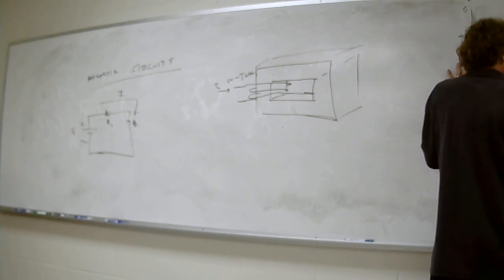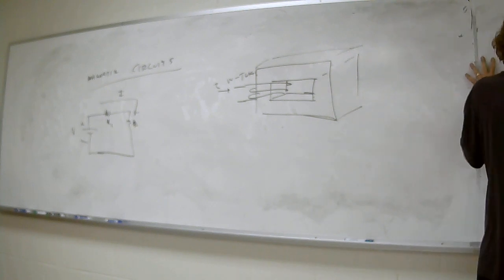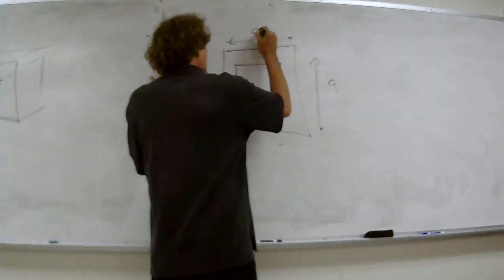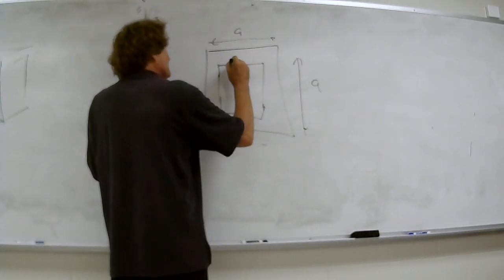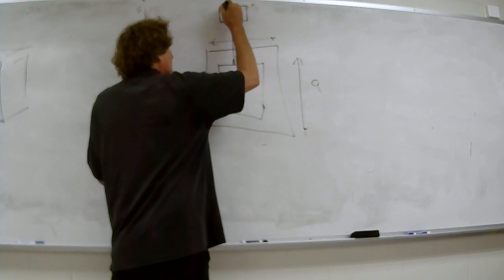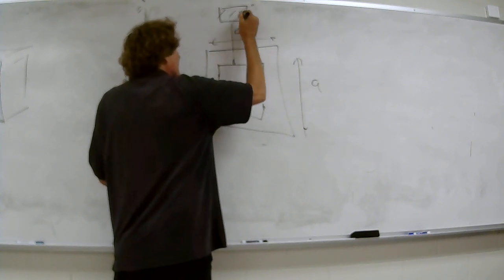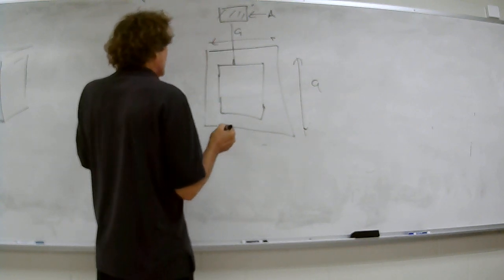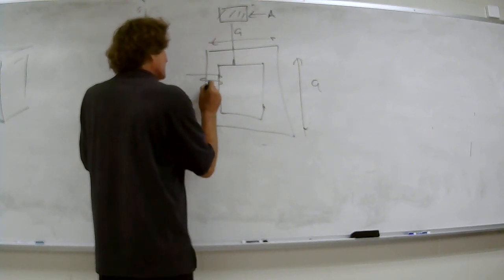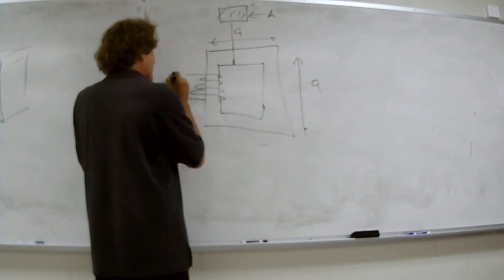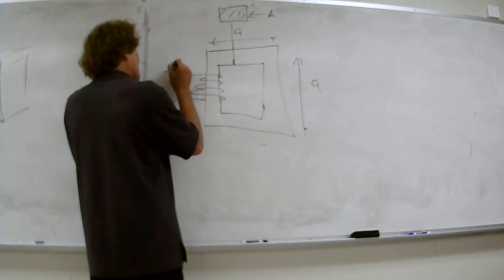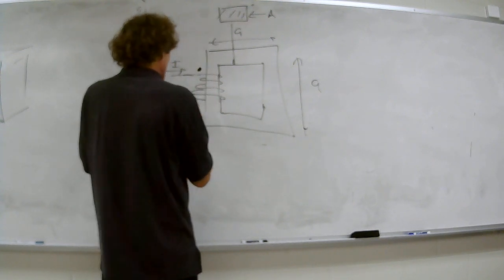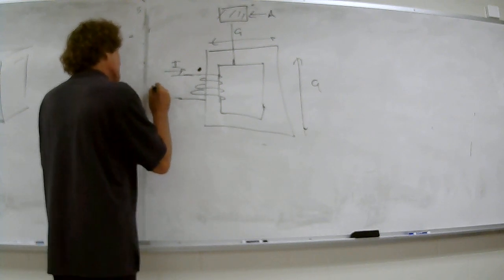We have something where this is going to be A. I'm going to make this square. This has a cross-sectional area equal to A, in other words, capital A in that case. And now I'm going to have N turns of wire wrapped around it, and each one of these turns is going to have a current I going in. Here I'm even going to dot this terminal so you'll understand. Still follow me? We have N turns.